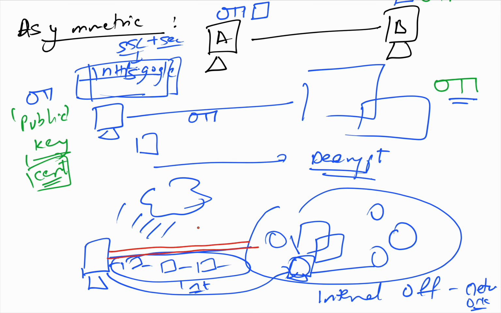VPN is a virtual private network, which creates a secure and encrypted connection over a less secure network, such as the internet. It allows users to extend the private network, sending and receiving data as if the devices were directly connected in the network. This is how you use office data very securely, and VPN helps you in that.